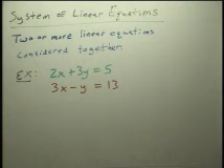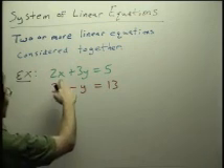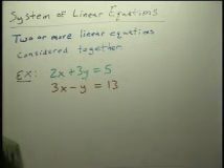Now, normally when we talk about equations, our primary goal is going to be to solve them. So what about when we talk about a system of equations? We want to solve the system. That means that we want to solve both equations at once. So what does it mean to solve a system? Well, remember that to solve an equation in two variables, we need to have a value for both variables, x and y in this case.